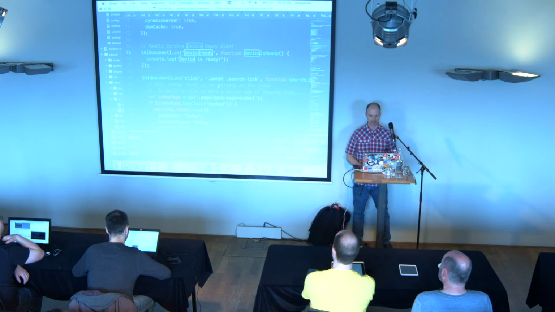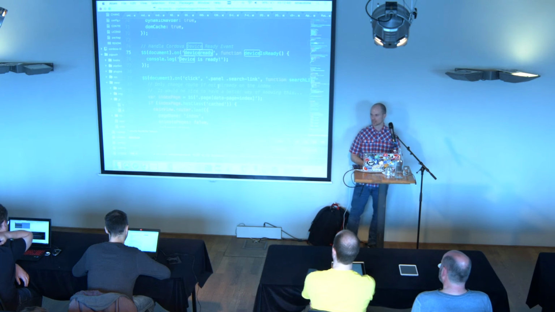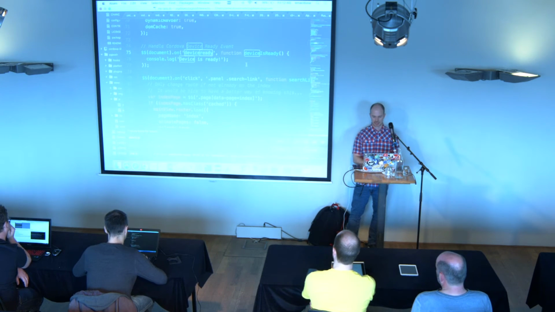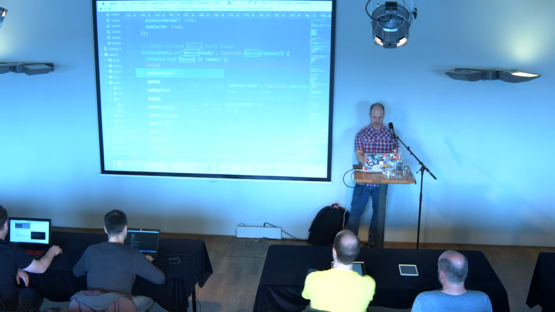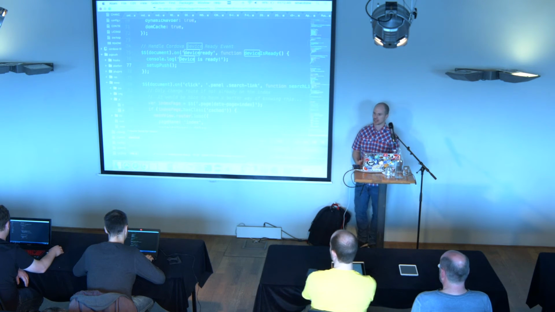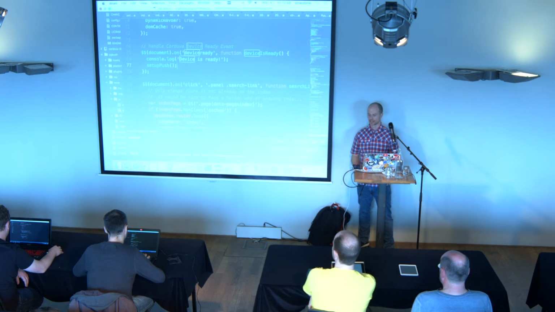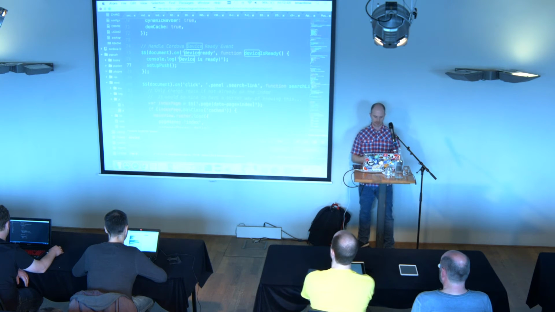So again, this is a Framework 7 application template that we're using, and this is where we are registering an event listener for device ready. So as soon as we see that the device is ready, we know that the bridge between the JavaScript side and the native side is set up. All of the code on the native side is loaded, so we can safely call setup push. And that will take care of going off and doing all the registration stuff with APNS. All right, so that's great.